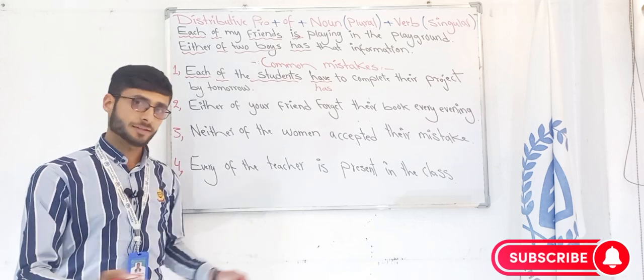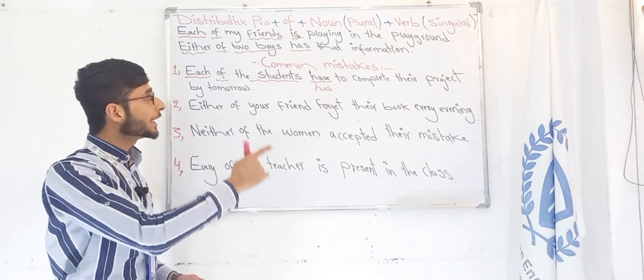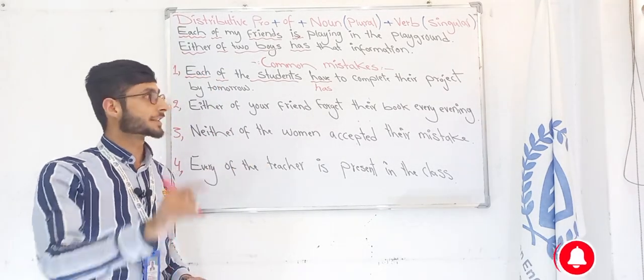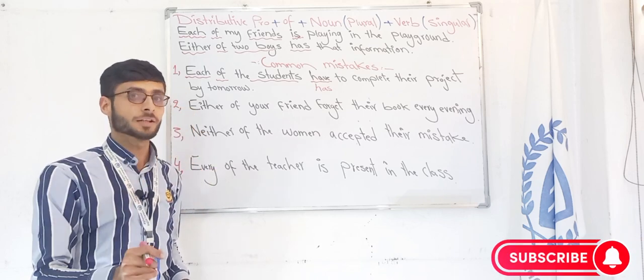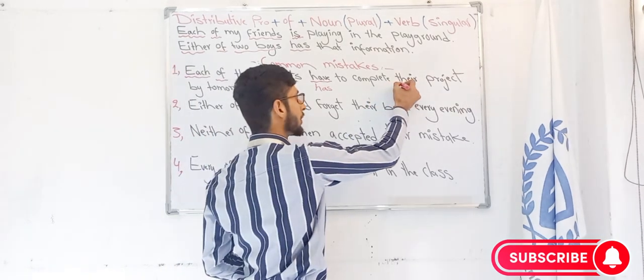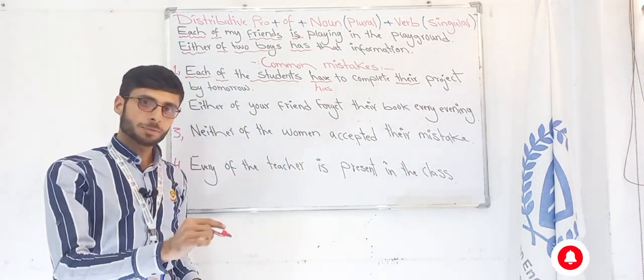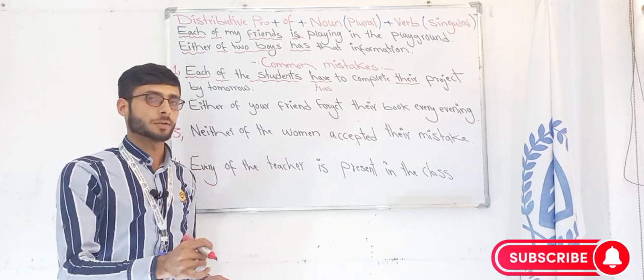What do you think? Is it correct now? But be careful about that. When we have the distributive pronoun in our sentences, we must have a possessive pronoun that must be singular. But in here we have a possessive pronoun there. Is there correct in here? No. With a distributive pronoun, again, we should have a possessive pronoun that must be singular.